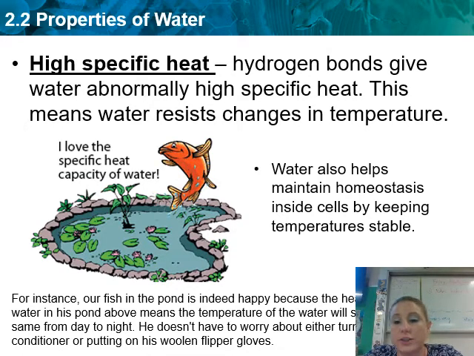So the water actually helps life survive when it gets really cold outside because maybe the water doesn't freeze solid. And also if it gets really, really hot outside, water retains its temperature so it doesn't change. It's not the same as the air temperature. So our oceans aren't boiling and our rivers aren't freezing solid, or our oceans aren't freezing solid. So water helps to maintain homeostasis by keeping stable temperatures. All right. So high specific heat means that it takes a lot of energy to change the temperature of water, both making it too hot or removing energy to make it cold.